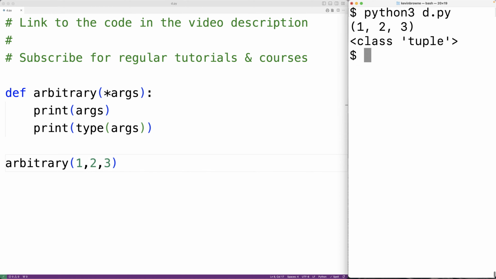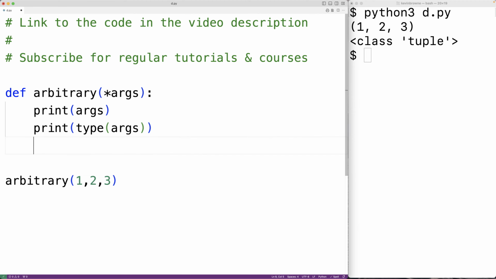Now, if we want to access each argument supplied to the function, we can access each index in the tuple. So for example, this first argument here will be in the first index of the tuple. So we could output here args at the index 0, colon, and we'll output args at the index 0. And that's going to be the first argument supplied to the function.